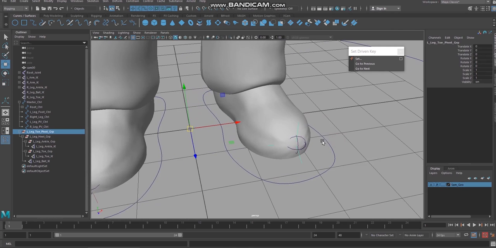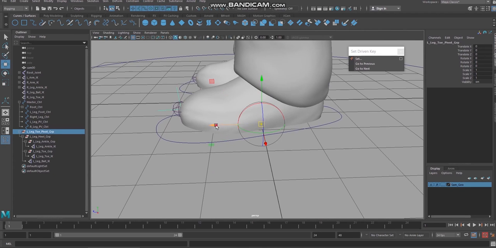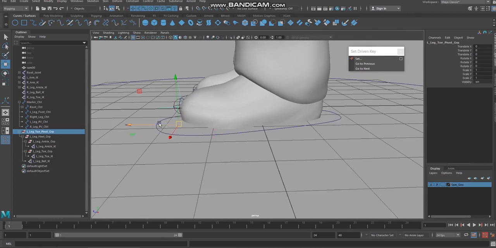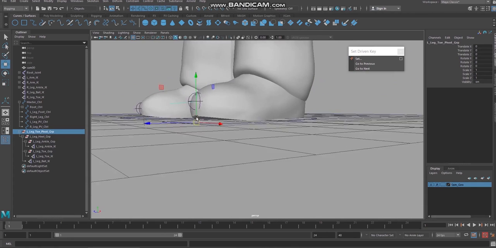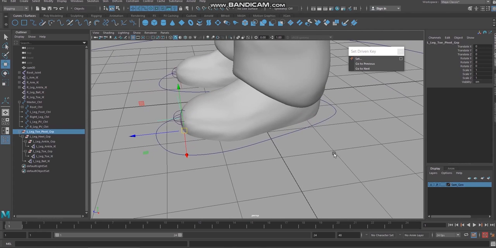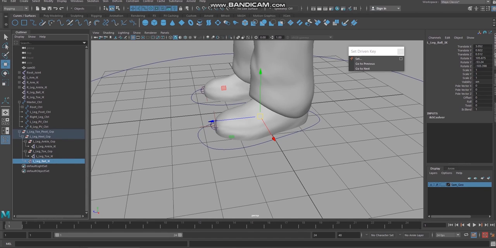foot. So I'm going to press D and move it, and I'm going to bring it forward here, and I'm going to keep it there. Right, that's all. It is all about the grouping. The groupings are finished. Now what I need to do, the groups and the pivots of the groups and the ball IK handles, everything are there somewhere.